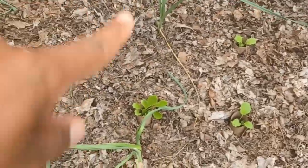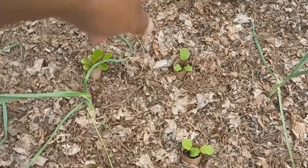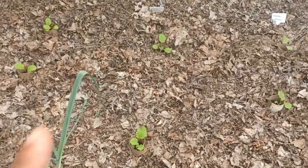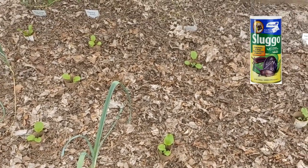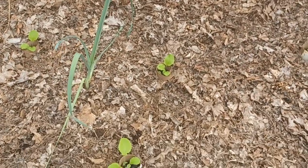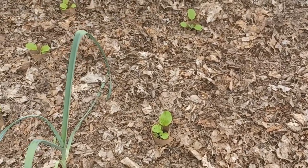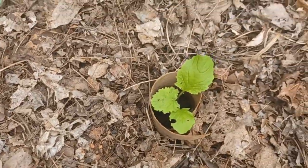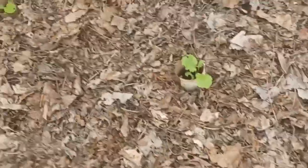This is Paris Island lettuce here, planted in between the leeks, which will be harvested in the fall. We have a row of mustard greens — they're coming in wonderfully! There's also a row of turnip greens. I sprinkled some Sluggo, which is approved for organic gardening — basically a bacteria — because we were having slug damage. There might be small signs of cucumber beetles; for that you'd just sprinkle some diatomaceous earth. But this damage seems like slug damage and it's slowed down tremendously since putting down the Sluggo.